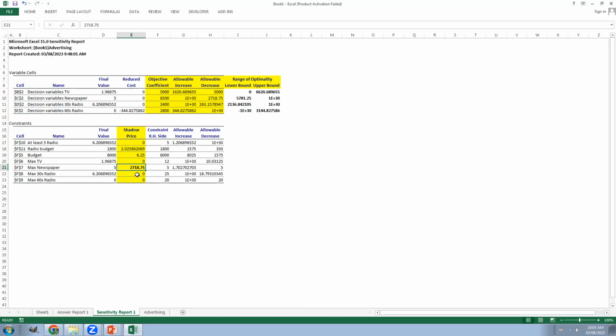So if the 5 goes up to a 6, we'll buy more newspaper ads and reach some extra people. If the 5 goes down to a 4, then this number is how much our audience will drop. We won't be allowed to buy as many newspaper ads. We will shift the investment away from newspaper ads and into TV ads, and that will reduce our overall audience.